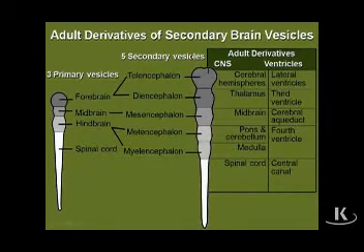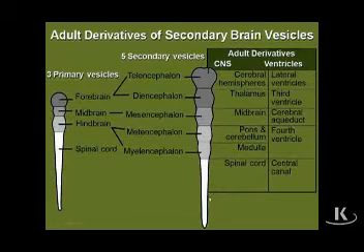Note that the telencephalon, each cerebral hemisphere, will contain a lateral ventricle, meaning that there are 2 of them. The diencephalon is going to surround a third ventricle, and the fourth ventricle is going to be situated between the cerebellum above and the pons and the upper part of the medulla below. Note that the midbrain is the only secondary brain vesicle that does not contain some or all of a ventricle, and the neural canal remnant that runs through the length of the midbrain is going to be the cerebral aqueduct.